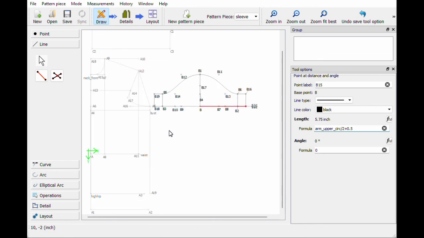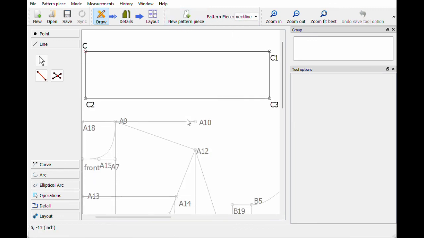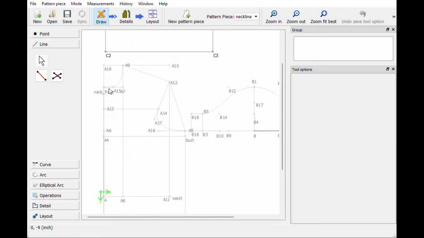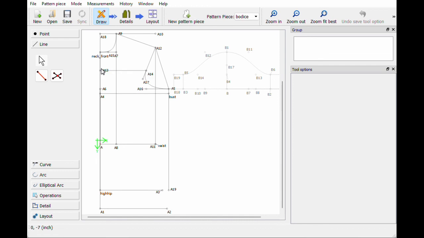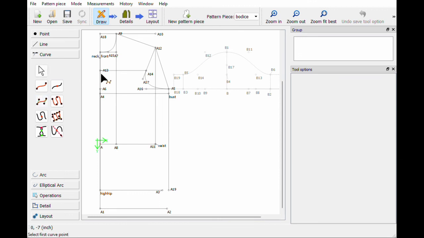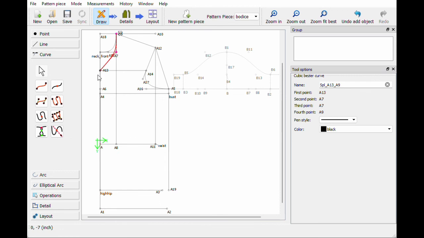All right. So now we need to put this into a pattern. But before we do, if you want, you can create a V-neck off of this too, because as you can see right now, this is a curved neckline. If you'd like to make this a V-neck, all you're going to do, and I'm on the wrong piece, is decide how deep you want it to go and connect those points. So let's grab a curve, and let's just say we want it to be here. 1, 2, 3, 4, and now we have a V-neck. It's that simple. You can just draw your shape off of it.